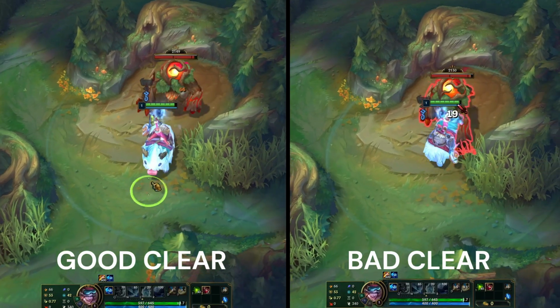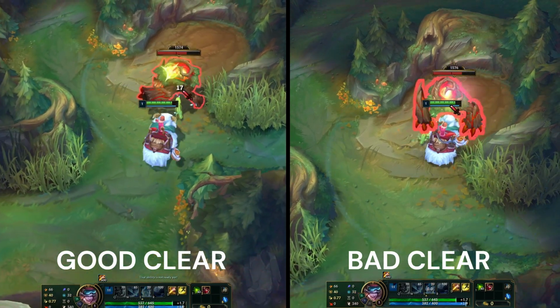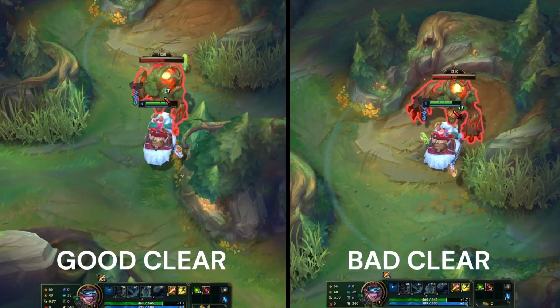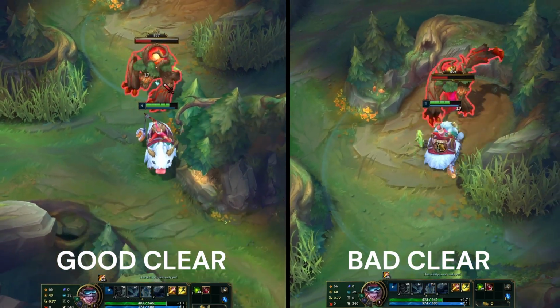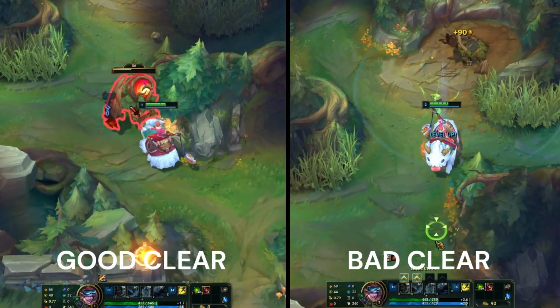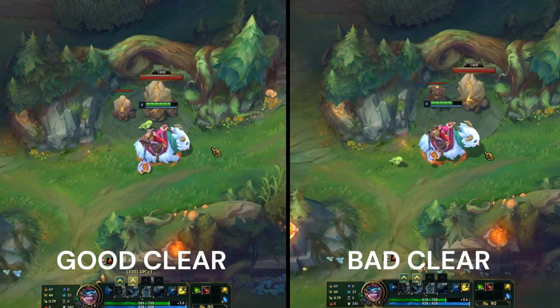First off, we need to be cutting our camps. As you can see here in both examples, on the right and left, there's quite a huge difference by the time I finish this camp, because on the left you can see I'm pulling it down. Not only am I going to finish this clear much healthier, by 70 HP by the way, but I also arrive at the Krugs way sooner.